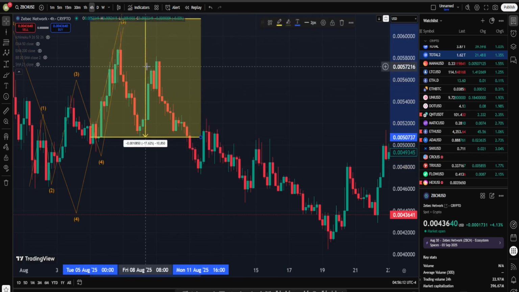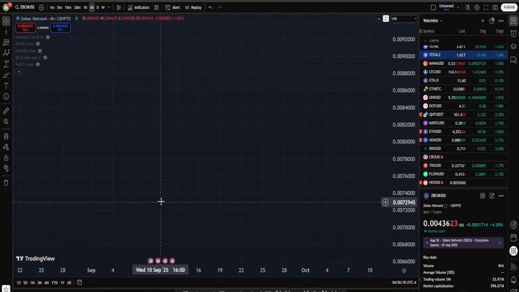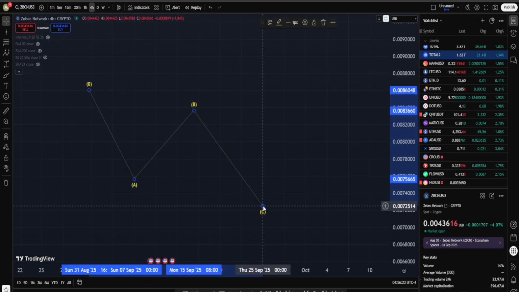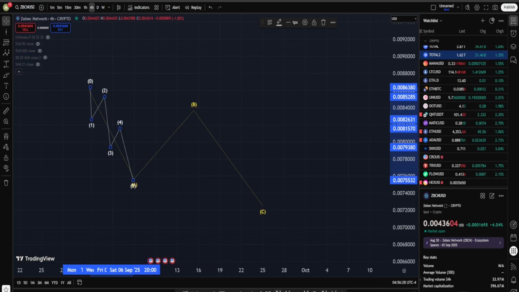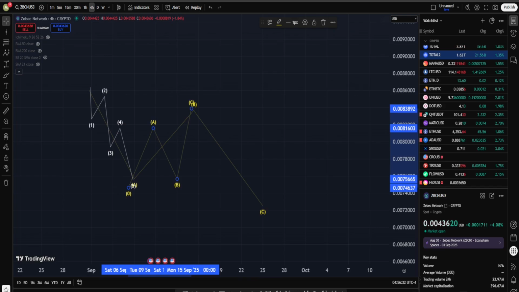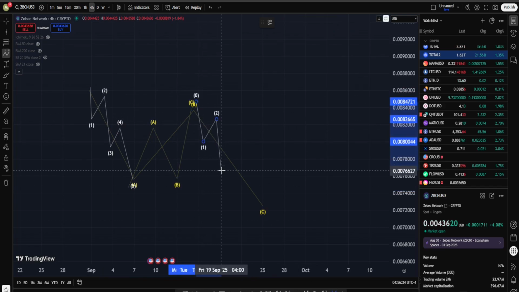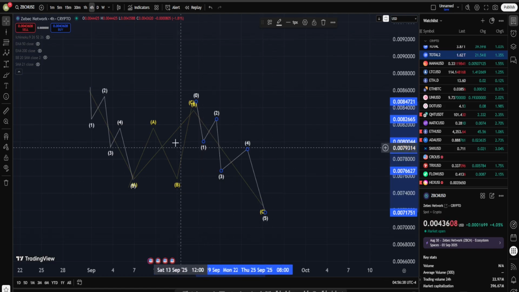As you can see, by a decent margin, this wave is bigger than this one, and I think in ZBEC, if we are bullish, which we probably are, we're going to have the subwaves for an ABC zigzag, which is going to be like this. 1, 2, 3, 4, 5 into wave A, correction for wave B. Let's say an ABC, maybe WXY, maybe WXYZ, maybe even a triangle, doesn't matter. And then another impulse down into our C leg.